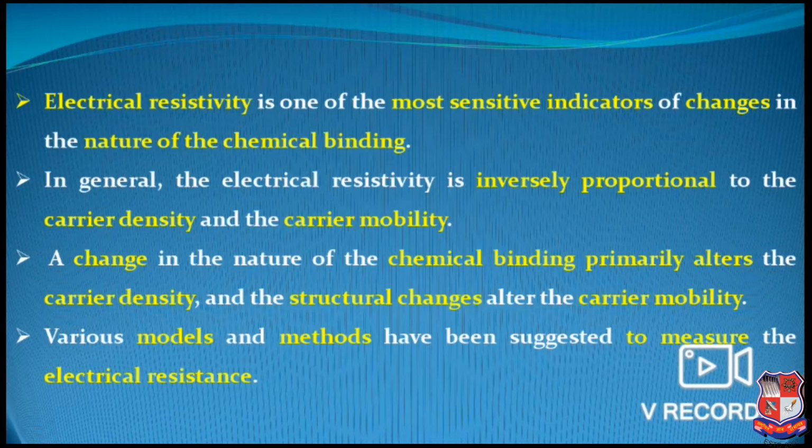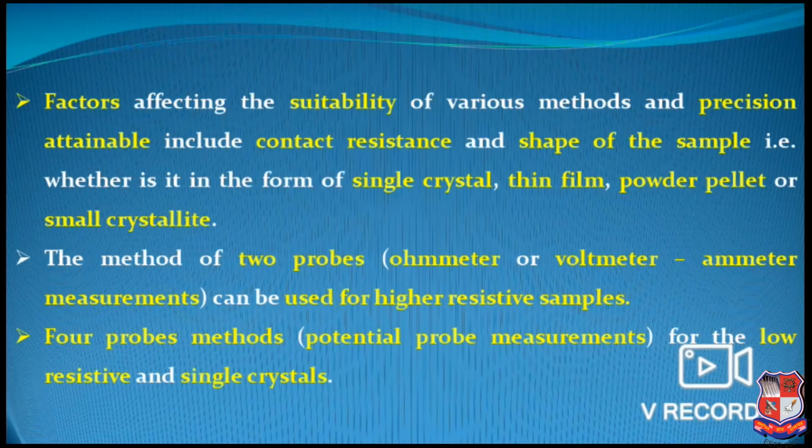Various models and methods have been suggested to measure the electrical resistance, but the factors affecting the suitability of various methods and precision attainable are mainly considered for the selection of methods, including the contact resistance and shape of the samples. That means whether it is in the form of a single crystal, thin film, powder pellet, or small crystalline.